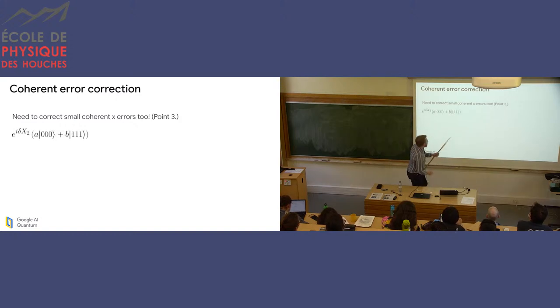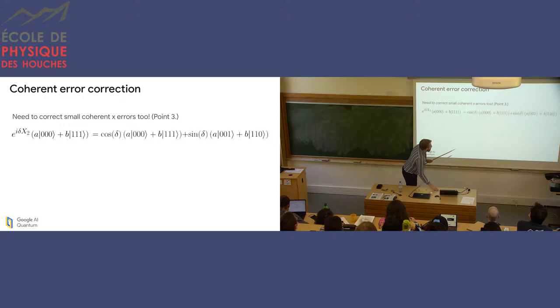The point is that you might remember that you can have a small coherent error. Instead of flipping this bit with probability P, which is an incoherent channel, where X2 is the X operator on this qubit, I can have a coherent channel with some small delta. On this slide, I haven't fixed this yet: this should have an i in there, and you should always make sure you get your imaginary units right, because they'll bite you otherwise. What this does is it doesn't send me to either flipped or not flipped. It sends me to some coherent superposition of flipped and not flipped.